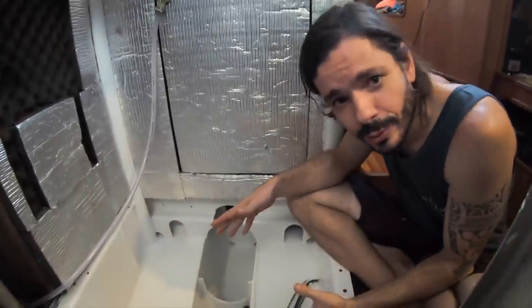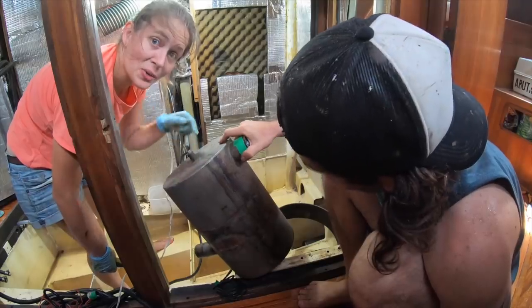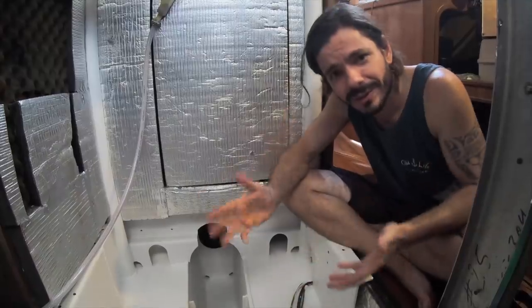The truth is, we still have some modifications we need to do in order to receive the new engine, and that's what we're going to start doing today. Because one big problem, for example, is the exhausting hose. We have here, you're not seeing right now, but I can show you an old image, the water lock. The water lock's right here.